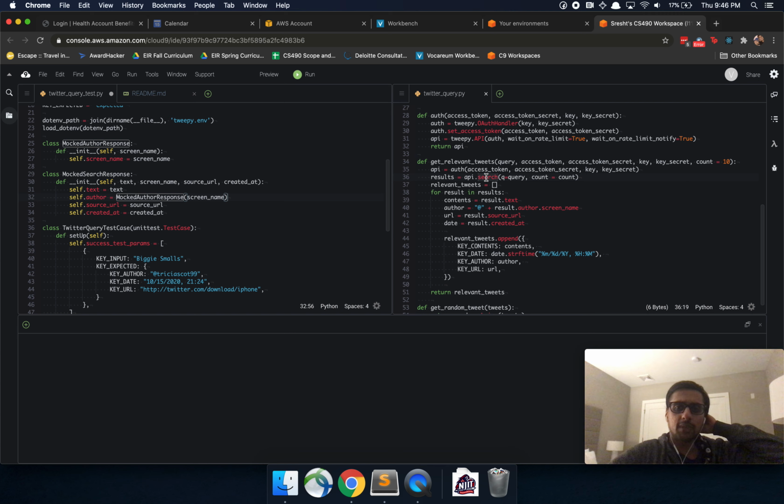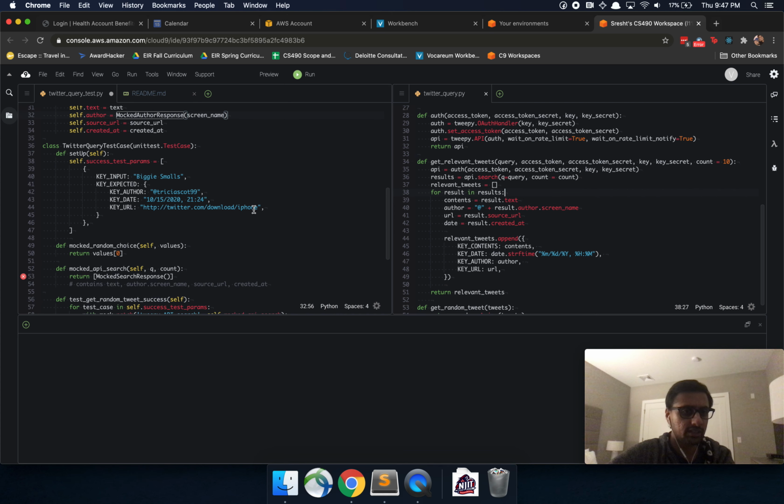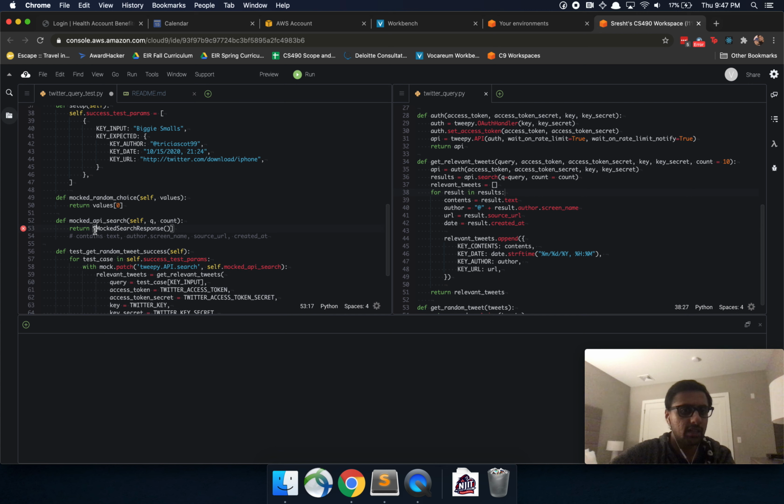So in order to mock out this search result, what we're going to do is figure out what type this should return. And that type is basically some object that contains all of these attributes. This dot notation in Python means it's an object that contains those attributes. First of all, we know it's iterating over that, so it's an array of that result, which is why, again, we have an array of those different results.